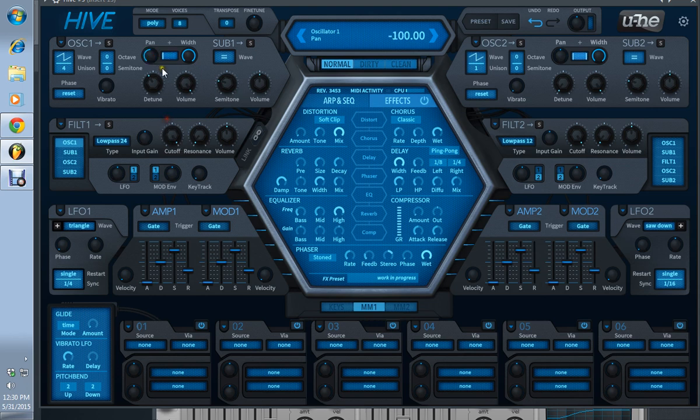If you have the parameter and it's not set all the way, you can't set it back. You know, you got those weird wiggly fingers, like I have wiggly hands. You can just double left click on it and it will set it back to what is normal. This controls the width, which is basically how spread it is from mono to stereo. Okay, and then volume and semitone are obvious.